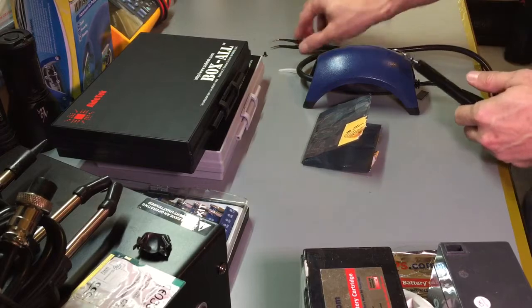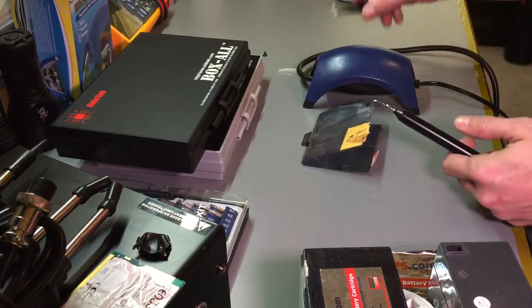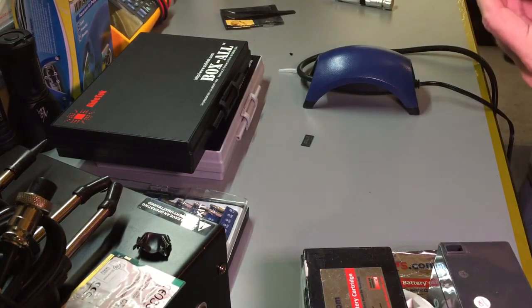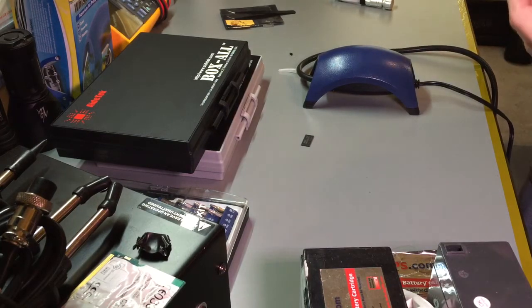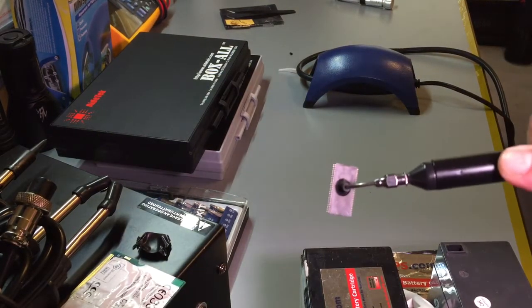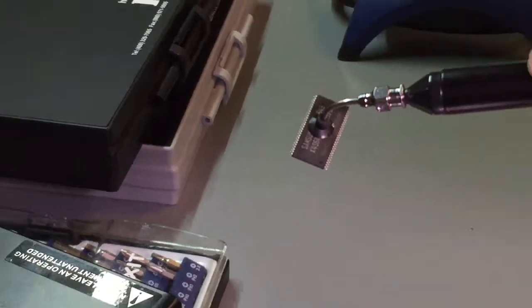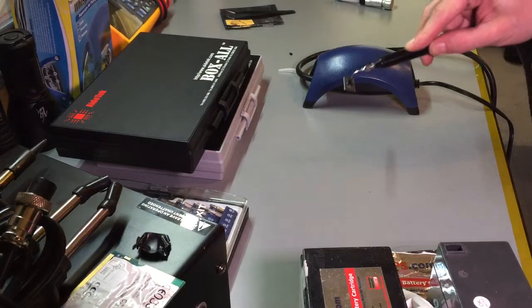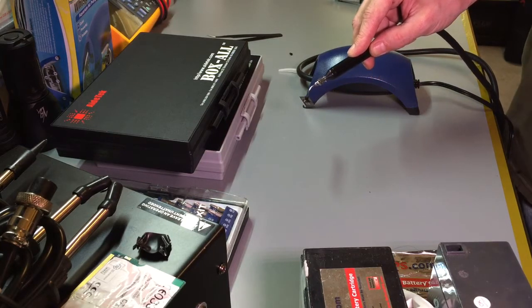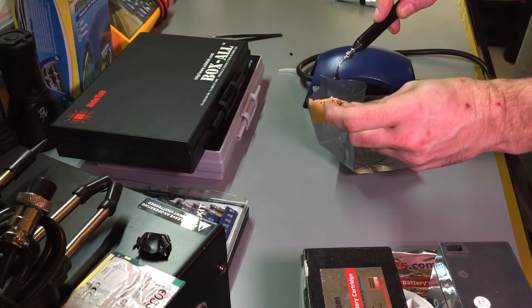I did have one other piece that was a larger piece I forgot to test. I'm on a static-safe mat. This is a Samsung memory chip — probably the largest chip I have currently. Let's go ahead and see if the pump has the power to pick that up. And it does — without a problem, picks it up really easily. Great. So that's probably one of the bigger chips I usually deal with, so if it can pick that up, I'm okay. Let's go ahead and put that back in its protection bag — this is still a good chip.